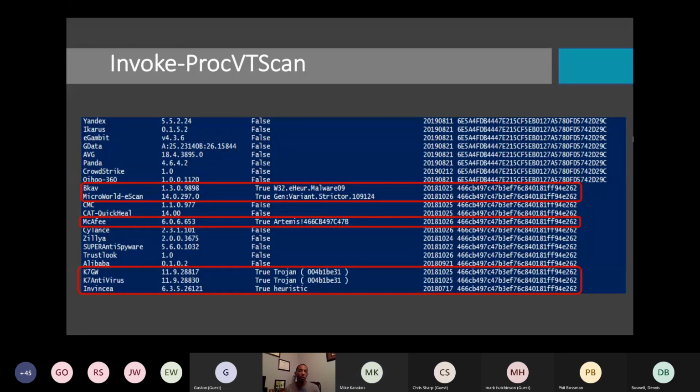I think it's going to be architecture dependent. For the environment in which I work, if it's deemed good now and it's a well-known hash, like let's say svchost or LSASS, something like that, that's not going to change, so I'm probably not going to go back out and check it. But if it's a one-off binary based upon some type of program that somebody may be running, or a PE executable, well, then I might go back out there and check that somewhat often because that could absolutely change. So I think it's going to be dependent on the environment you're in. Some you might not ever go back to, right? Like svchost isn't going to change. And if it does, it's because Microsoft got compromised and we've got a bigger problem.